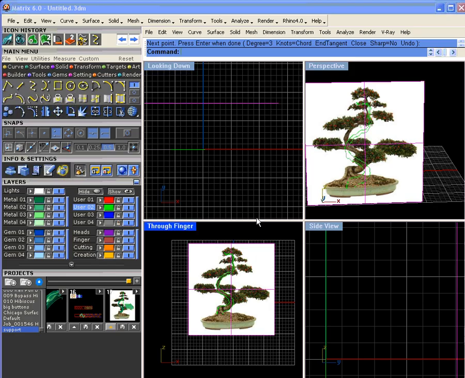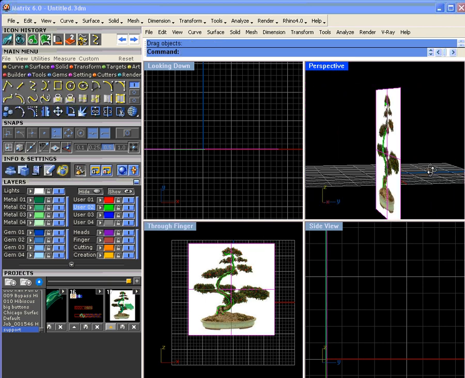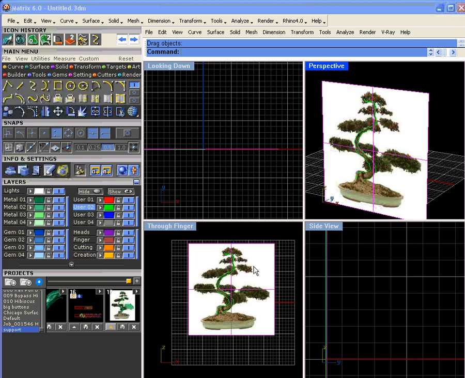But the trick is, you can't really grab it here in this viewport and move it. You see, I'm trying to grab this thing and it won't do it. I can select it with a crossing select, if you see what I mean. But you can use elevator mode, which I've shown in some other videos. If I click here in the through finger and hold down Control, you can see that it actually moves in the looking down viewport. So if the picture frame was actually here, flat on the plane where you drew it, then you come over to through finger and hold down Control, and when you move up and down it moves backwards and forwards.